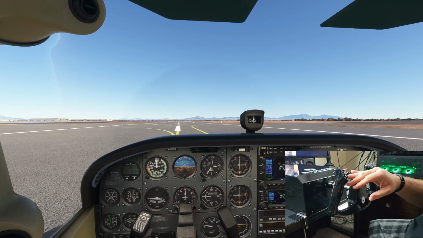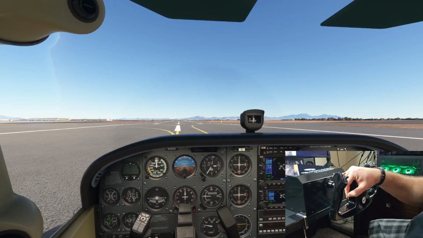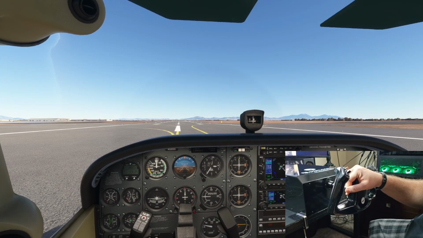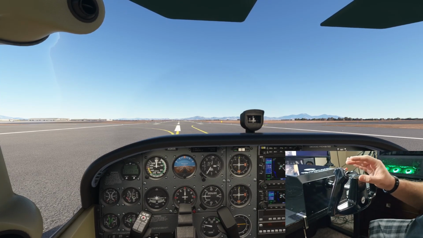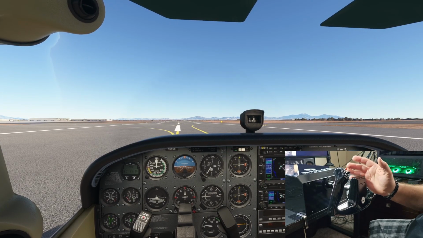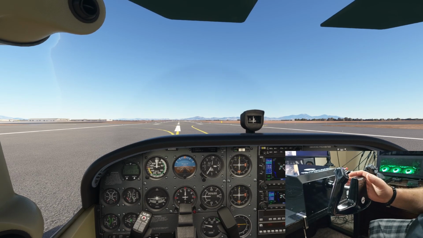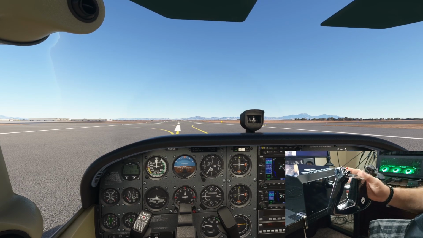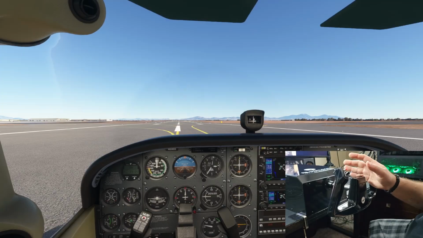I tend to be more on the lazy side of things, but even with the default settings, it's a definite game changer. There's no ifs, ands, or buts about it. The immersive experience is significantly changed, and I'll tell you that it's even more impressive when you're inside of virtual reality. Get yourself into something like the Pimax Crystal, and it's a whole different ball game.